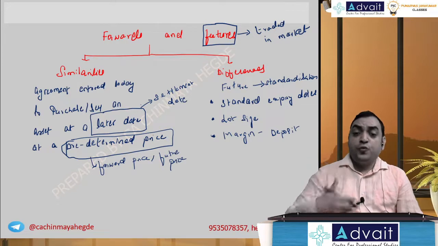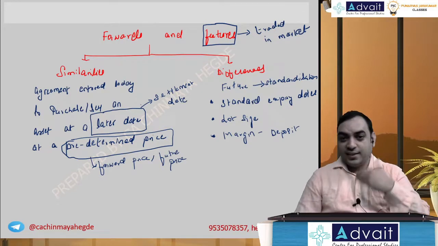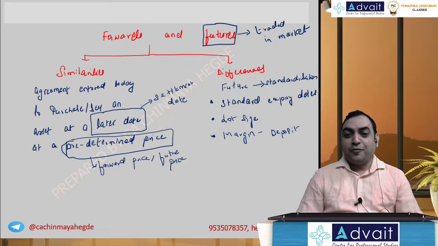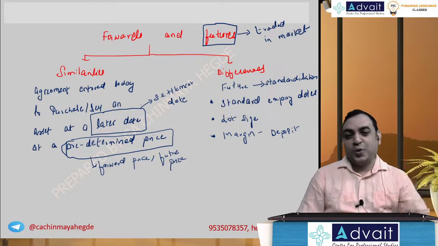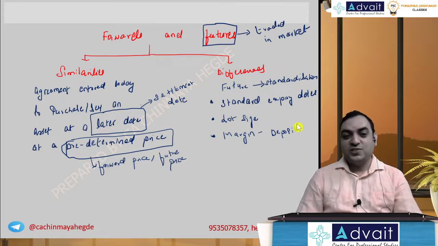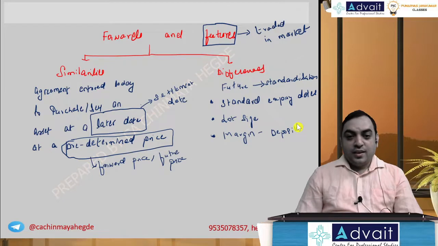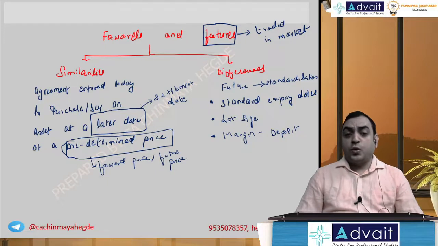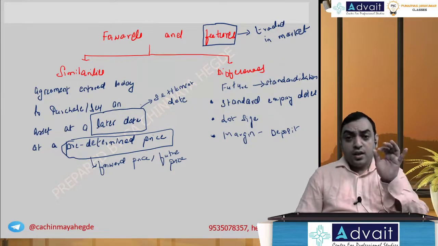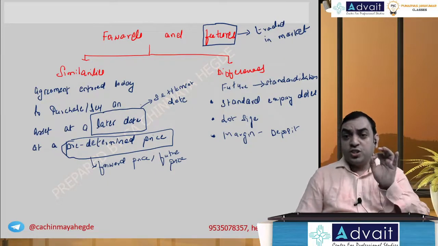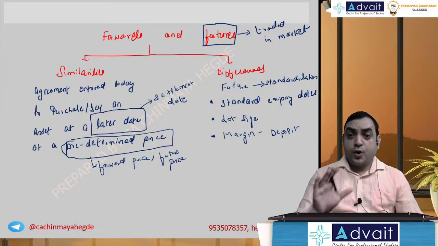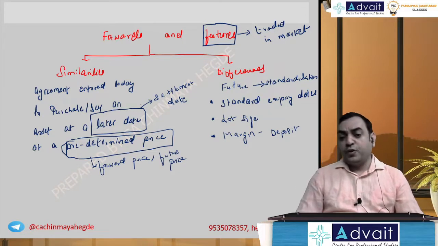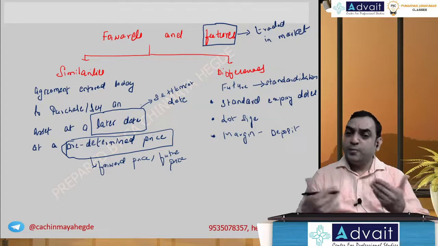That's why a future is called a leverage product. Yes, it can give higher profit because you're investing less, and it can also give higher returns. Higher profit, but higher risk definitely exists. So these are the basic points I would like to talk about forwards and futures. I'm going to talk about one or two special points which you have to understand from a problem-solving point of view, but that's only operational.